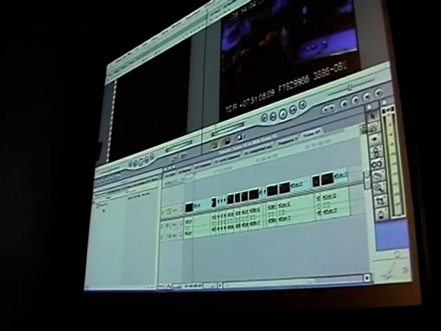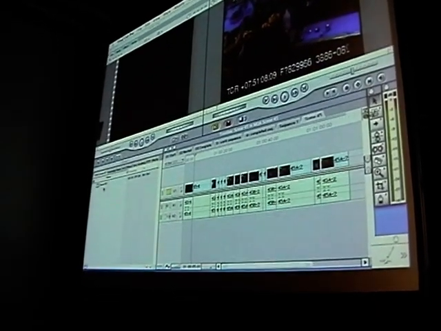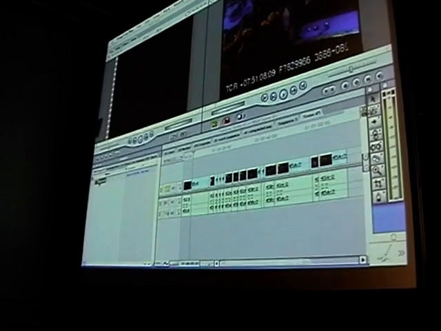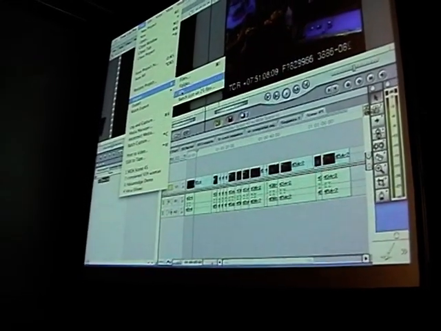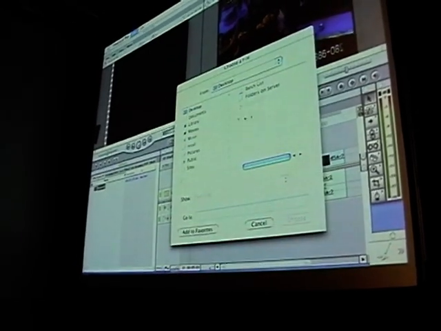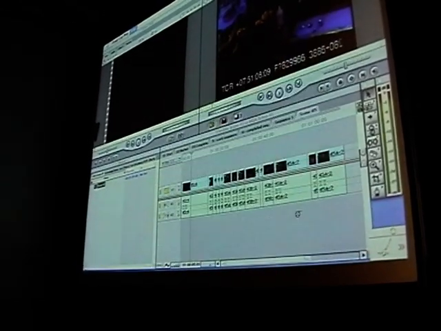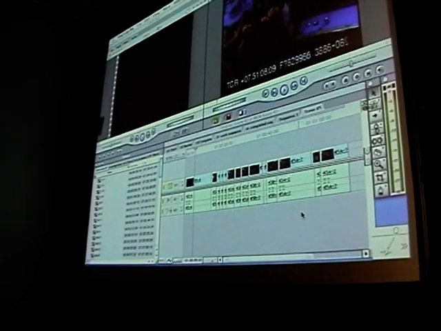Next thing I'm going to do is launch Final Cut Pro here, and I've already got that open, okay? I've got my scene in here that I'm going to work on, but what I want to do is import that. Okay, so I want to import a batch list at 25 frames per second. There it is. Choose that, and it brings it in.